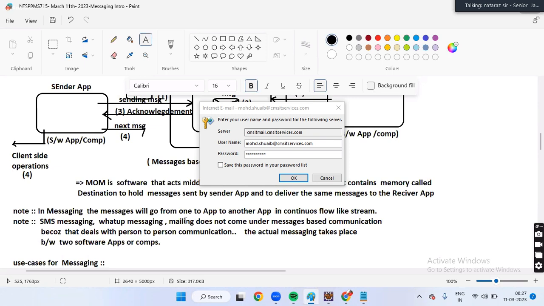The messaging I'm teaching here using JMS and Kafka is communication between two software applications. Is that clear, boss?